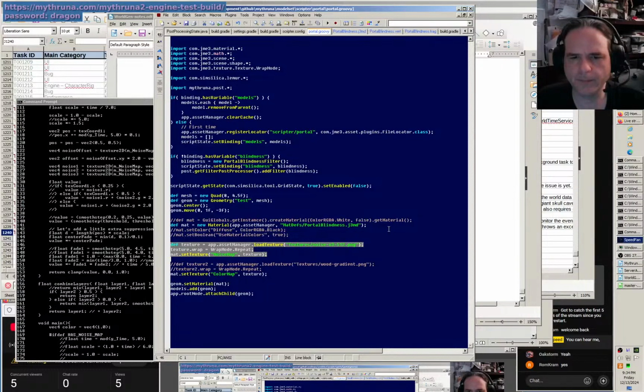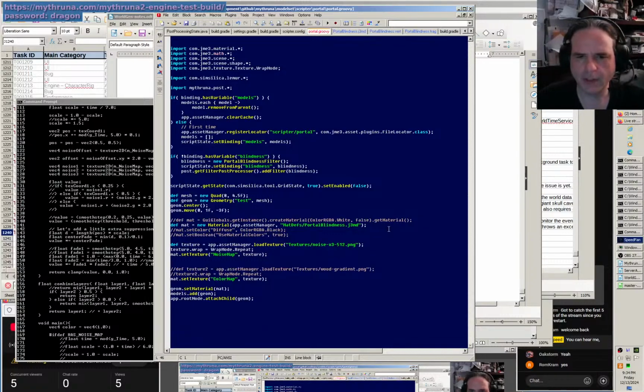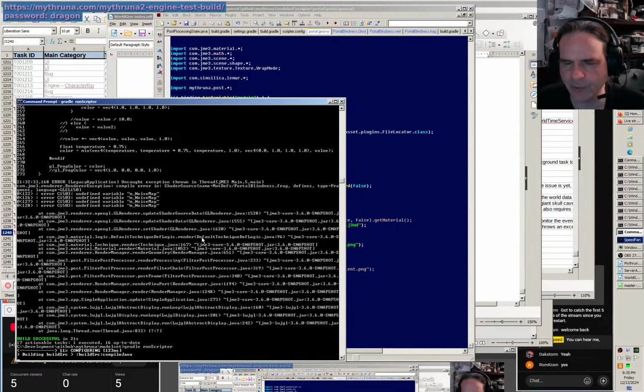I actually think I can... I think instead of this, I can say blindness material, so I can set it on the material itself. What did I need color map for? That was old stuff. That was from when I copied this from the wood shader we were working on previously, which I do want to get back to someday.